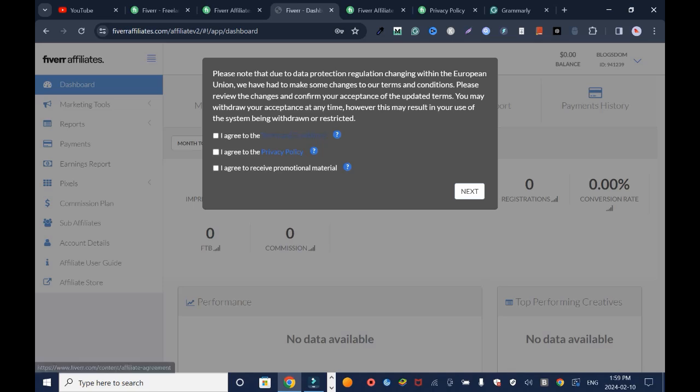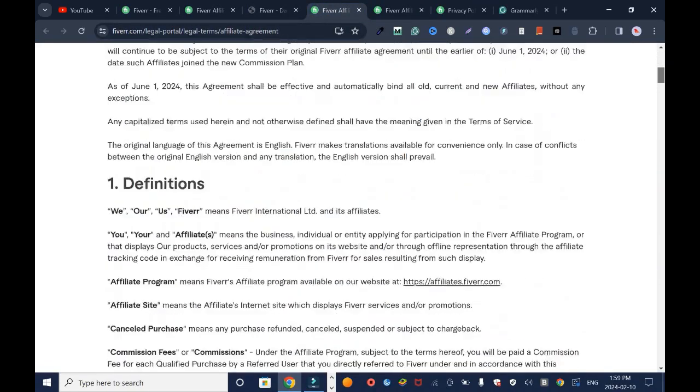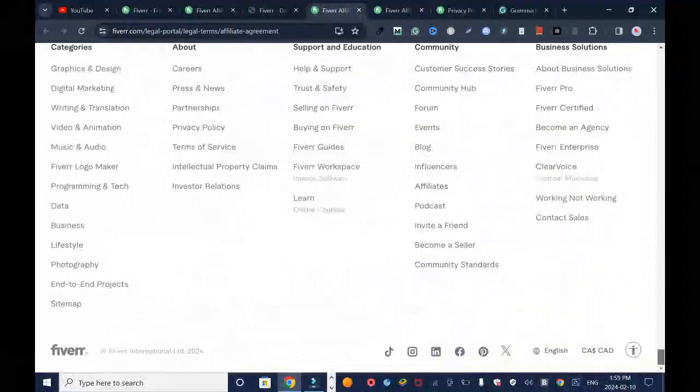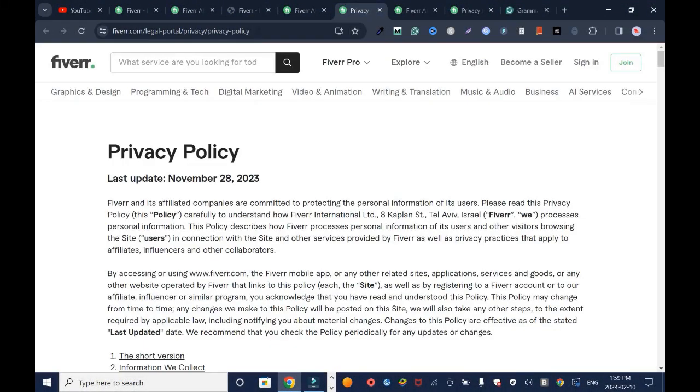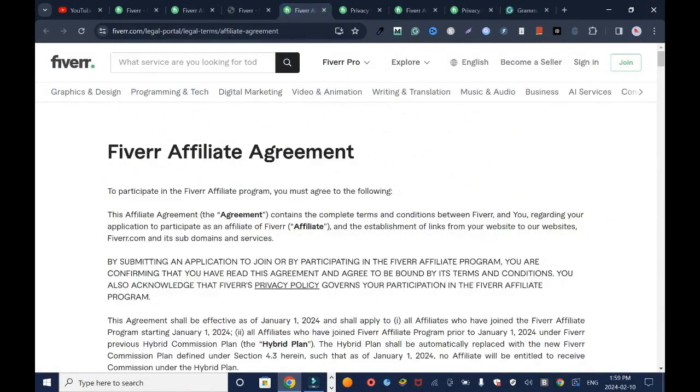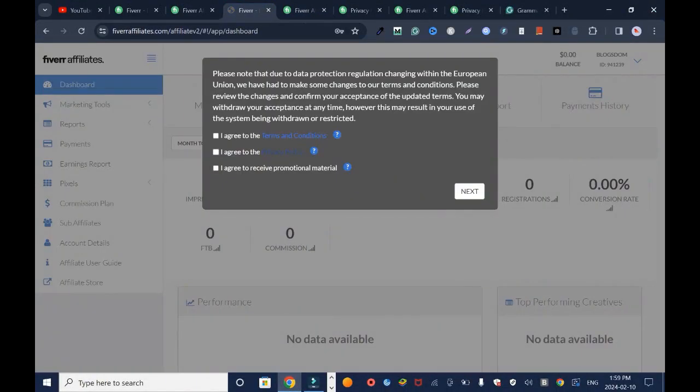This is what you're gonna do. You're gonna right click. This is for the European Union, because when you promote this thing, in the course of promoting your affiliate link, you don't know where you might end up getting your customer from. Just follow it, right click, click on here and open it. Like I showed you on the previous one, scroll all the way down, go back again, right click, open it. That's the second one. Scroll down. Even though we've done this already, you just have to keep following. I'm gonna have to check it and check.